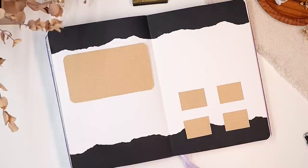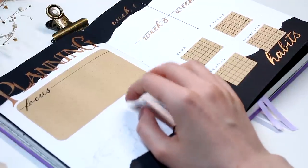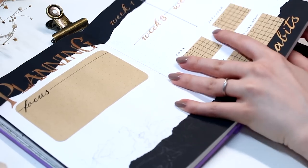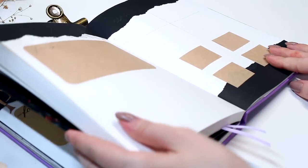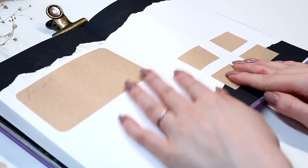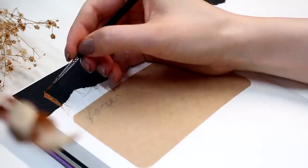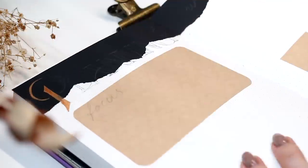So the next step is to write all the titles with the same bronze paint, and somehow I went and accidentally deleted all the footage of me doing that. So because of that, I kind of set up this fake spread at the end of my journal so that I could at least show you how to write these titles. So please bear with me, I tried to keep it as close to the original as possible.